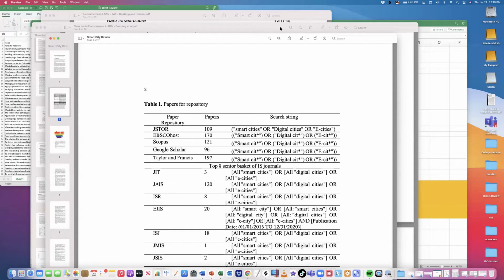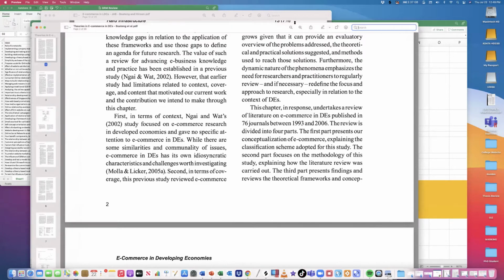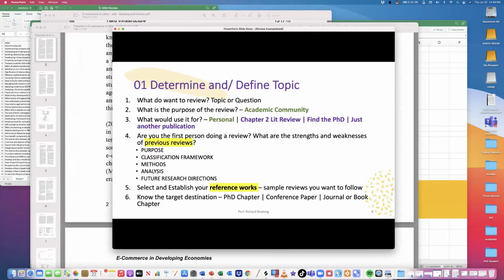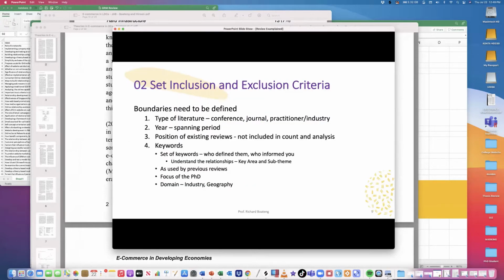So let me point something out. There's nothing like you are finished getting the perfect keyword. It is going to become an iterative process. As you do the work, you get better at it, and you'll be adding more and dropping more out. Okay, so let's look at the boundaries.